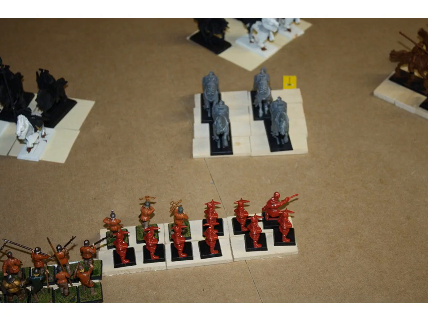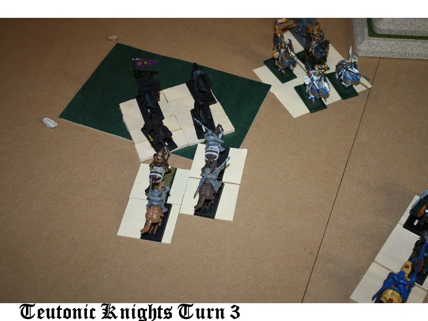In shooting phase, crossbowman did put a hit on the light horse here. That's what that little yellow card with the axe on it's for.